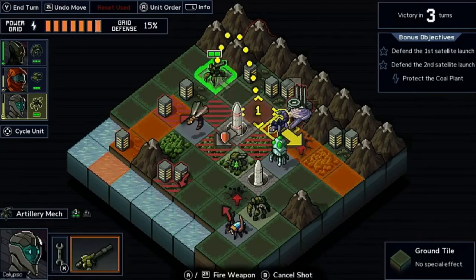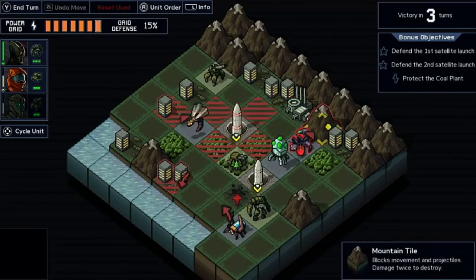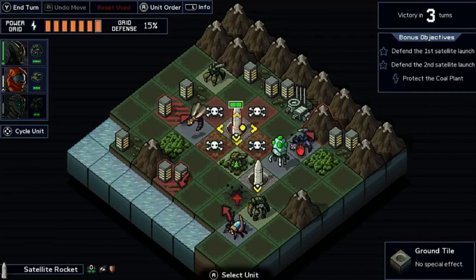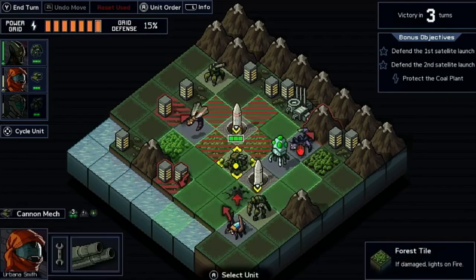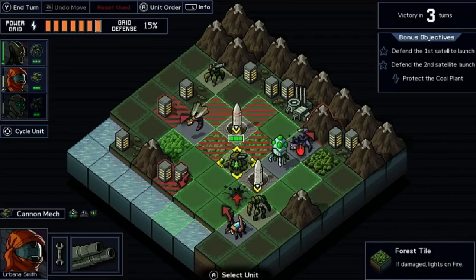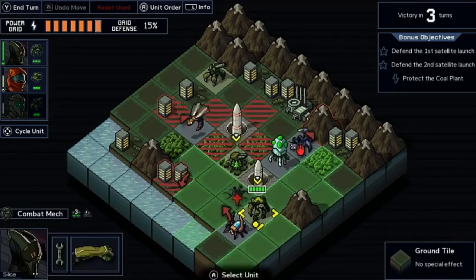Okay, so let's do this in the order we know. We're definitely gonna do this. That has him hitting the mountain is all. He doesn't die to the rocket launch, which I really wish he would. This guy could save this, but he would die to the rocket launcher, and then we'd have him be an AI for the rest of the time. Not great.